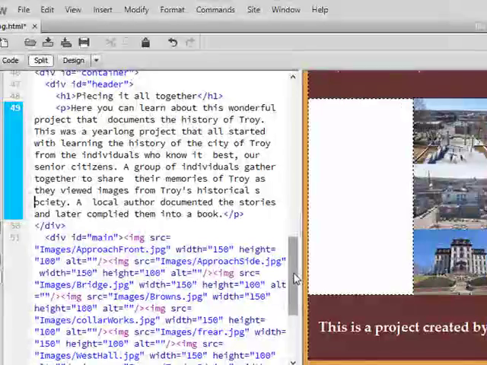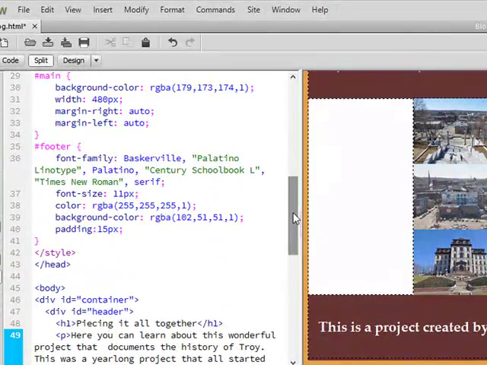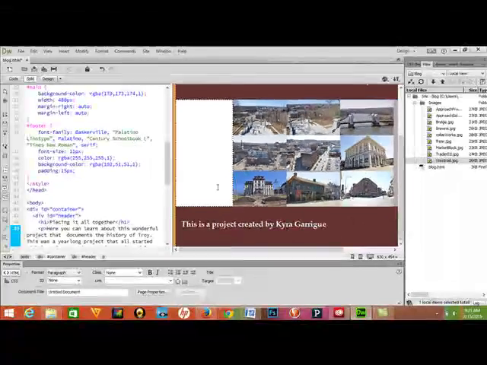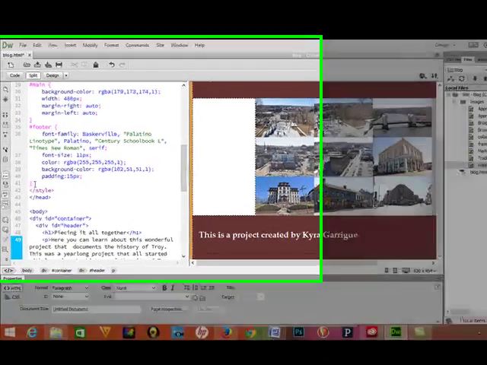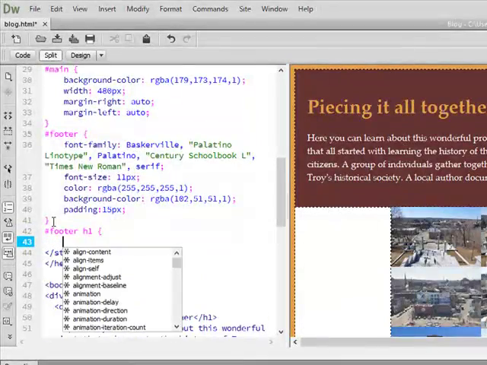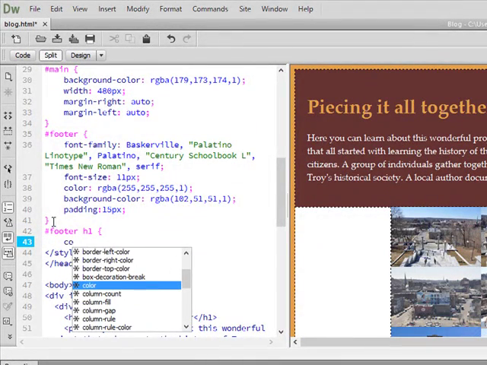So if I wanted that h1 to have a different color, I'm going to write a compound selector that targets the h1 in my footer. If I wrote a rule, as we were doing before, for just h1, it's going to target all of the h1s in all of my regions. So the compound selector allows you to be more specific. So I'm going to go after my footer, and I'll put in footer h1, and let's give this one a different color.